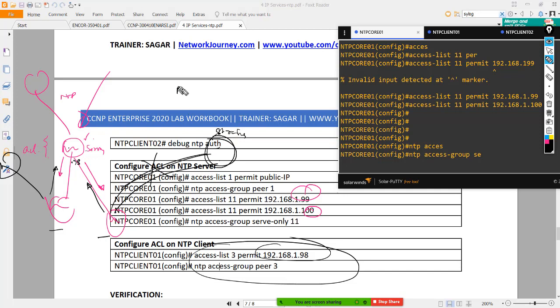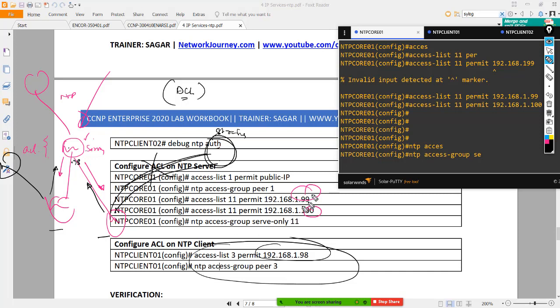So this is the ACL way to block and permit any possibilities of NTP changes that can lead to issues, because you never know, you might get some devices with a better stratum value and everything starts polling from that.